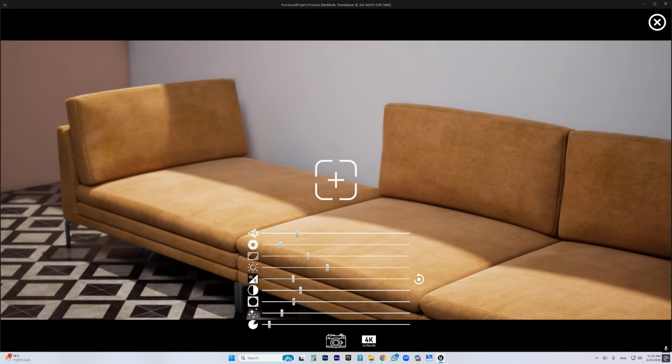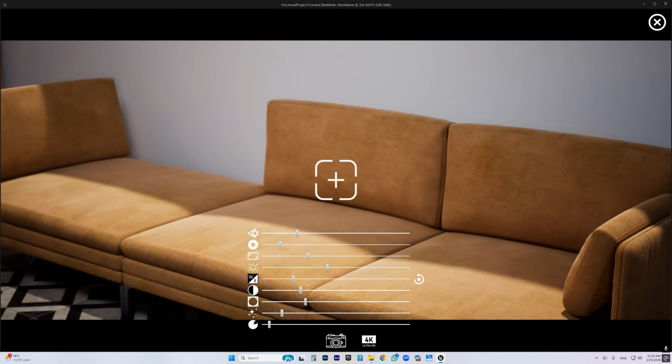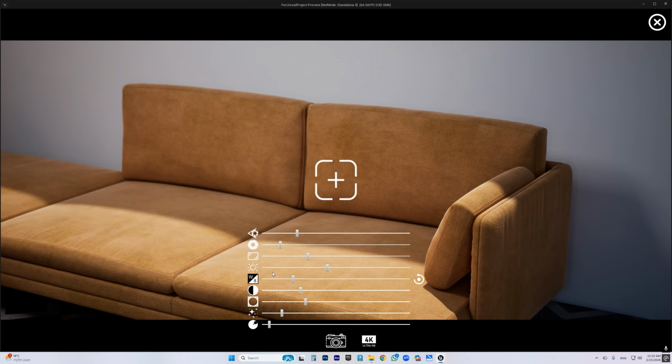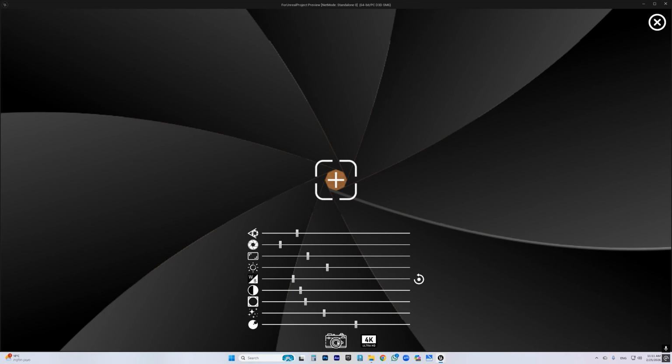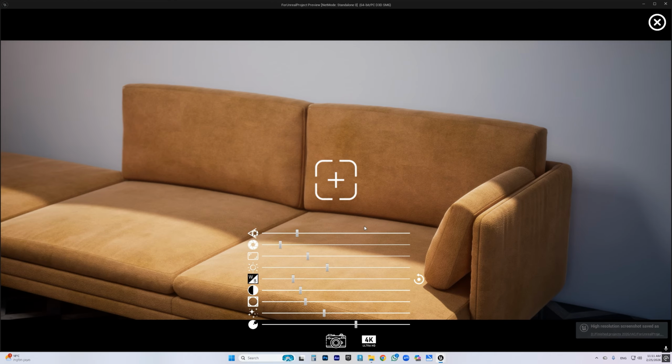We have here vignette to make the most photorealistic photo you want to take. And we have the glow and the lens flares that you can play with. Now you can select which quality you want the image to be, up to 8K, let's say 4K, and take the image as the client, and he will have this image in the saved folder of his project.